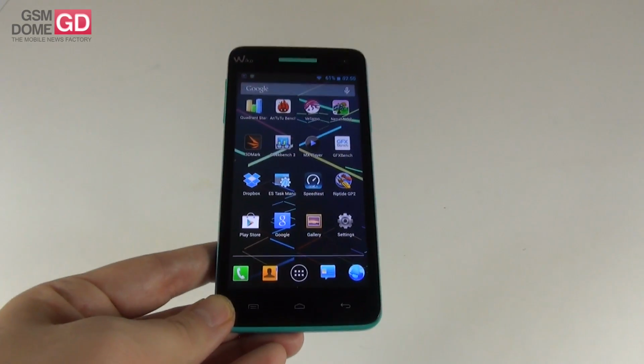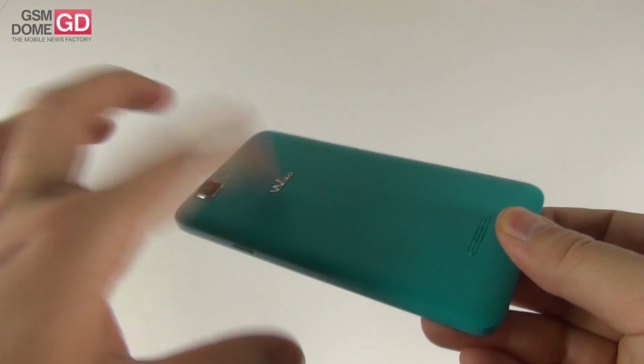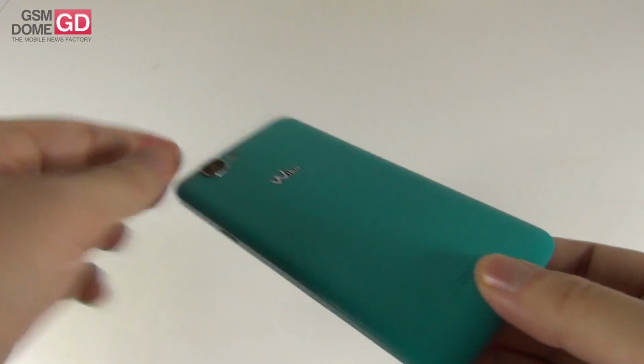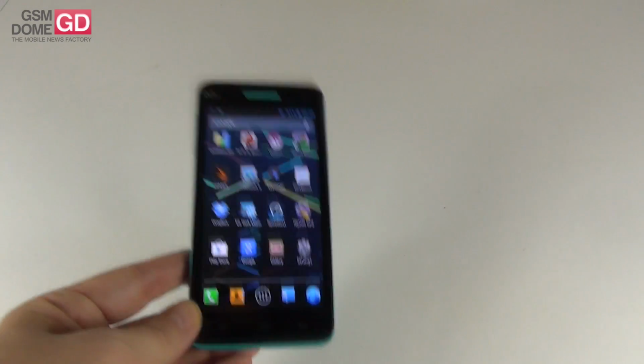However, we also have a cons section, and on the cons side we find the device to be massive, heavy and bulky. It also has a pretty poor battery, a bit over 3 hours of video playback, and it gets a bit hot in the back area, and it has a pretty old Android. It's not even KitKat, but if it gets updated, that problem is solved.